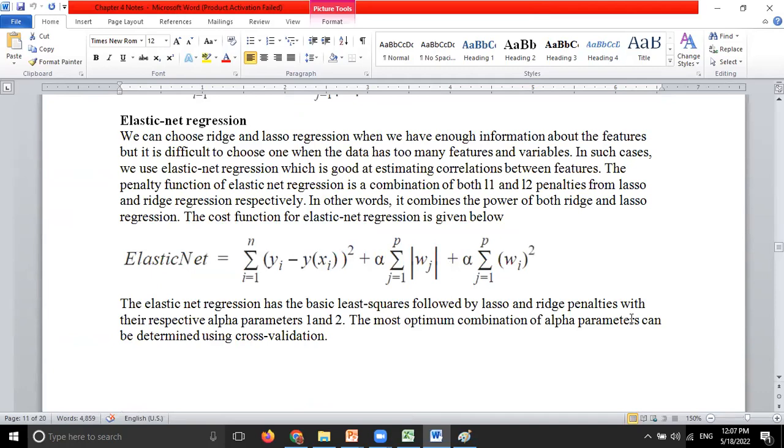We can choose ridge and lasso regression when we have enough information about the features. But it is difficult to choose one when data has too many features and variables. In such cases, we can use elastic net regression, which is good at estimating correlations between the features.